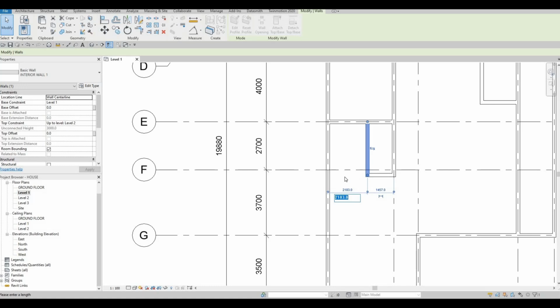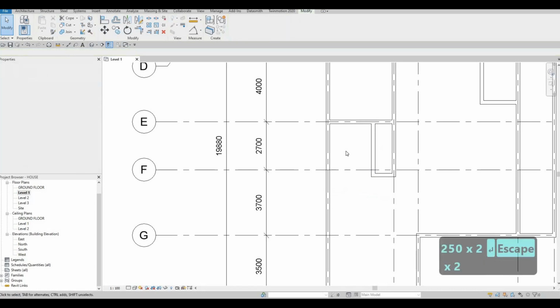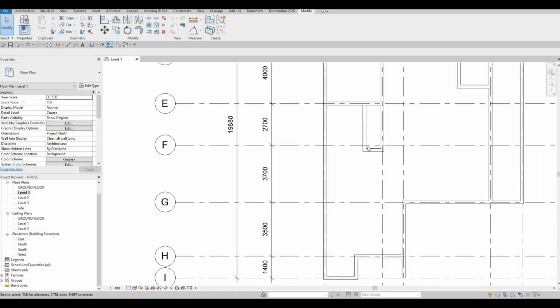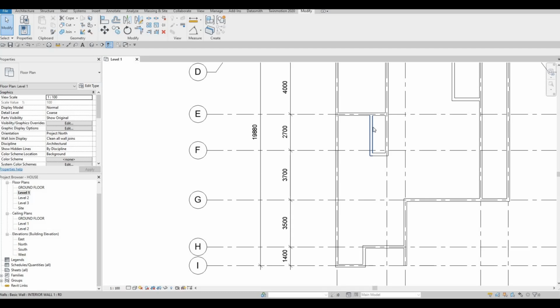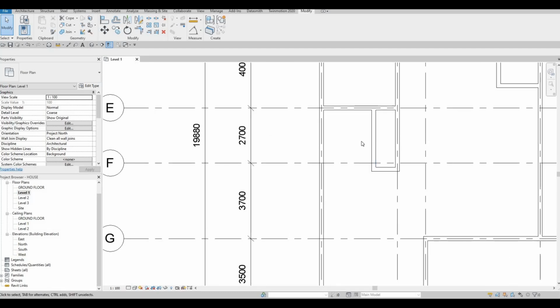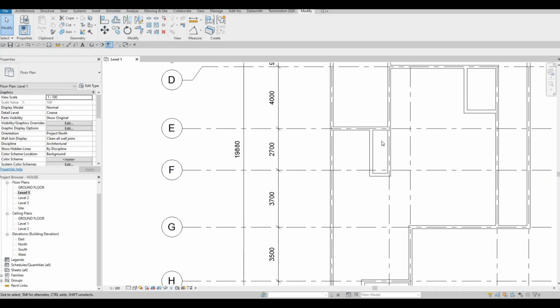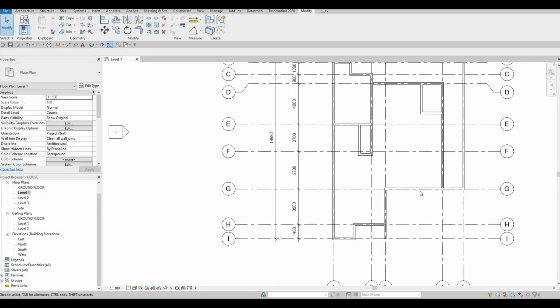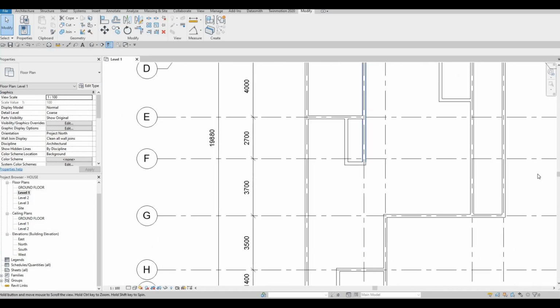We want to extend this to, not 3000, but something like 2500, because this is just a closet. This will be our stairs right here. So I'm just adding some values now. The good thing about it is we could move this whatever we want if we find that we need some room. But as you can see, there's enough room for a closet right here. So that's good enough. We can even make this an open area. We can also add trees inside right here. It's something that we could think about later on. For now, just leave it open like this.